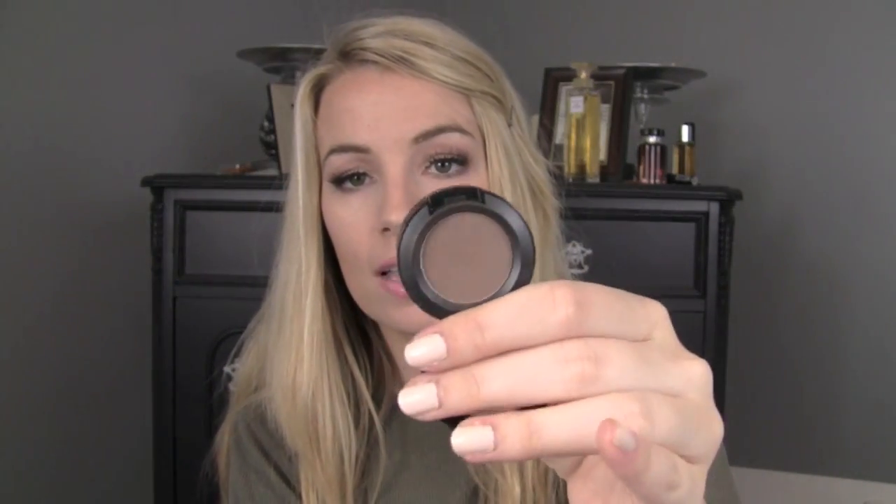I have another eyeshadow and this one is from MAC — it's called Charcoal Brown and it's a matte shade. It's totally basic, probably kind of boring, but I reach for this so often for my crease. It's just so easy and it's that perfect shade for the crease that looks best on me with almost any makeup look. No matter what other colors or cheek and lip combo I'm going for, this works with every single look. Really cool-toned medium brown.